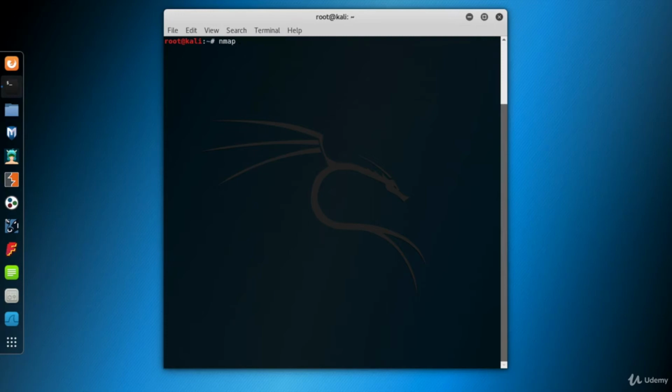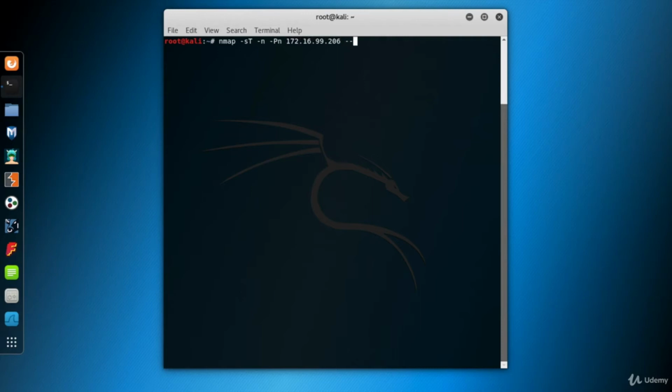Let's create the TCP scan command. Nmap is the command itself. Uppercase sT is TCP scan. n is to avoid the DNS resolution. I'd like to see the IP addresses. Uppercase Pn is to avoid the host discovery. I already know that the host is up, although you should make it a habit to use Pn while you're scanning a single system.